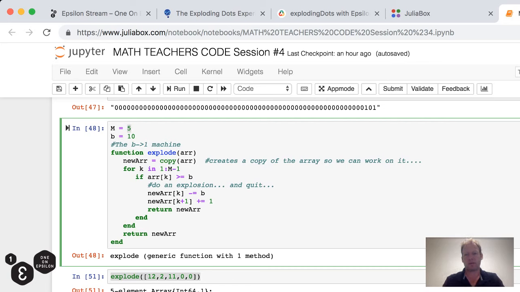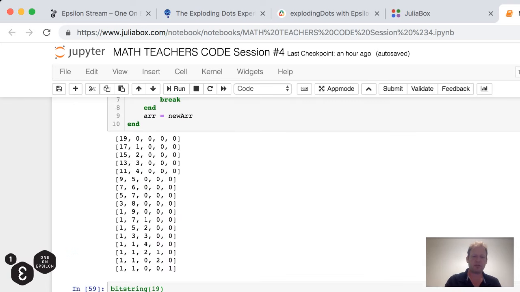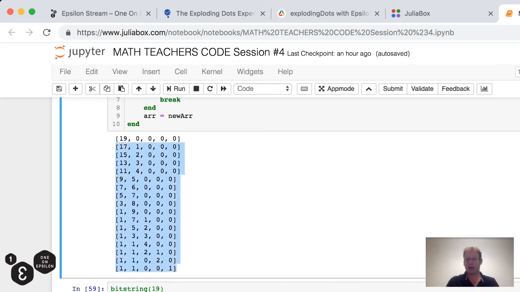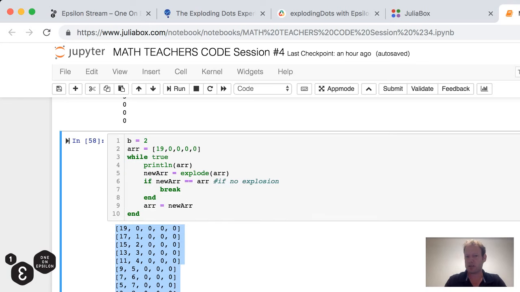So we should increase this M. So clearly this is not a robust piece of code, but it's a piece of code that if you do this with your students, perhaps live, perhaps semi-live, perhaps in a different way, then they can actually code the explosions themselves. So some challenges for you.